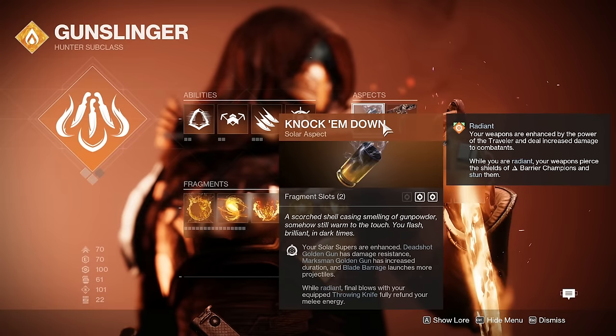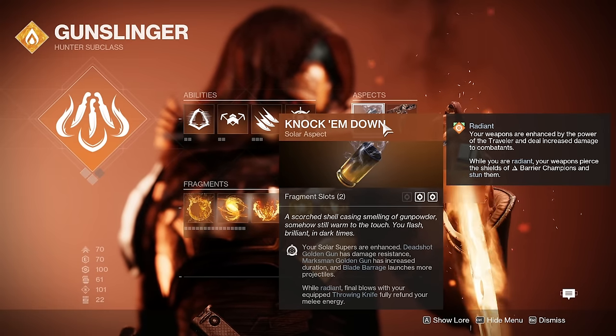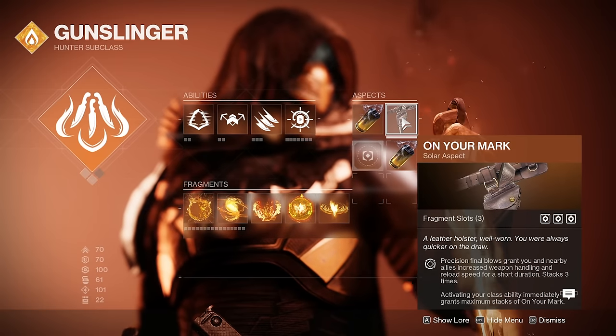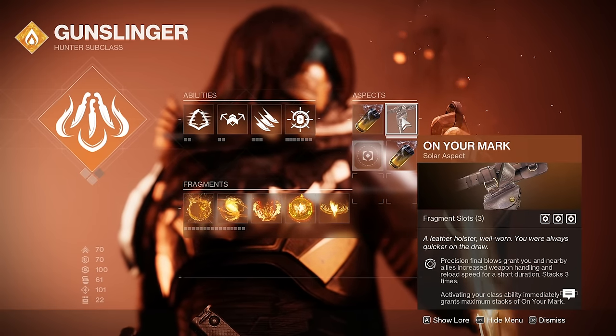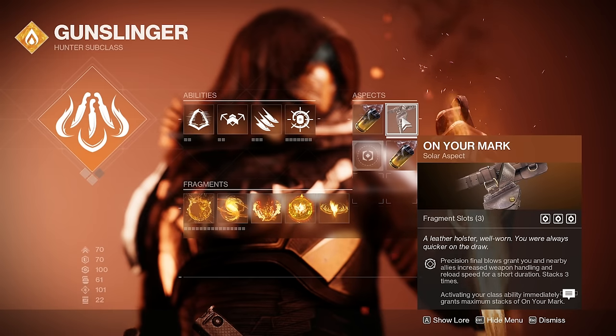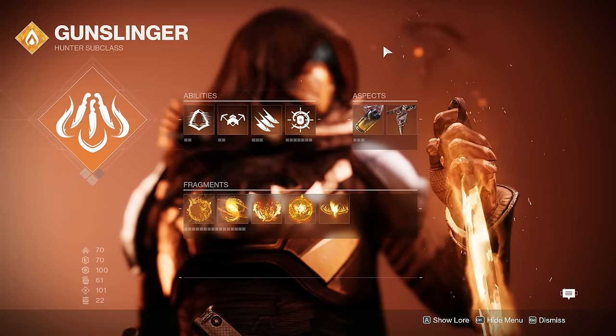And then we're going to go with Knock 'em Down, just because it makes Blade Barrage launch more projectiles for the most part and gives you two fragment slots. And then we're going with On Your Mark, Precision Instrument. They give you increased reload speed and weapon handling. And if I dodge, I get 3x of that. So that's the aspects, abilities, and super.